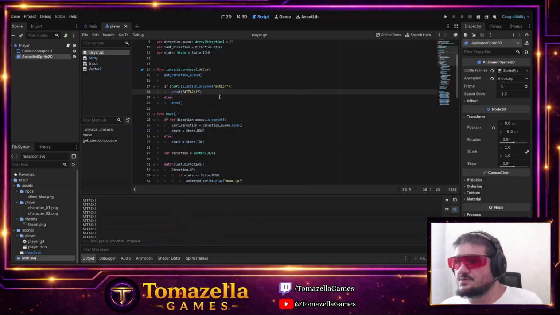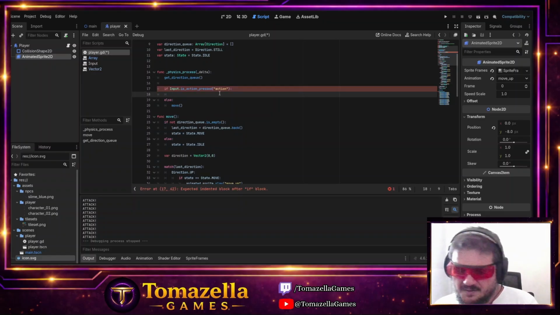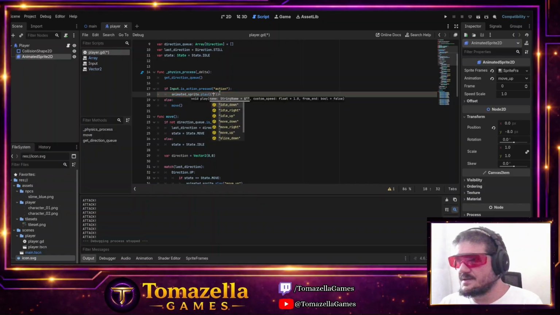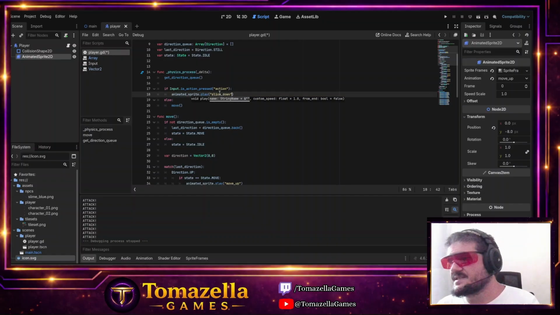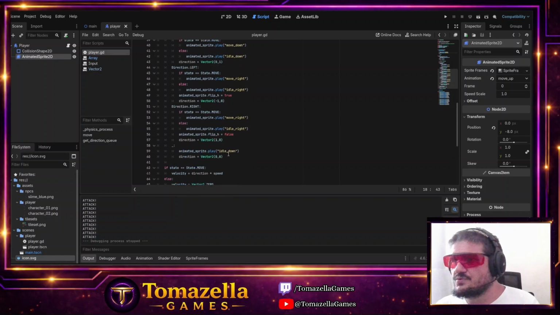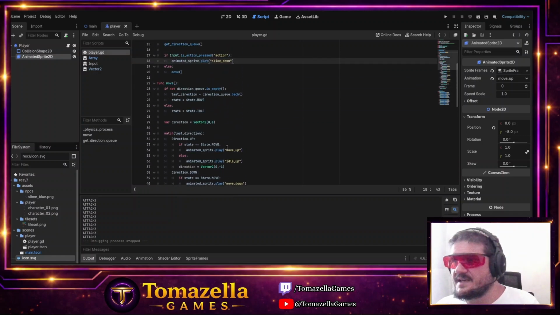Right, so for now, instead of just printing a tag, let's change my animation, animated sprite dot play slice down. But I need to check the direction, and that's because I need to get this as well. So for that, I need my last direction.